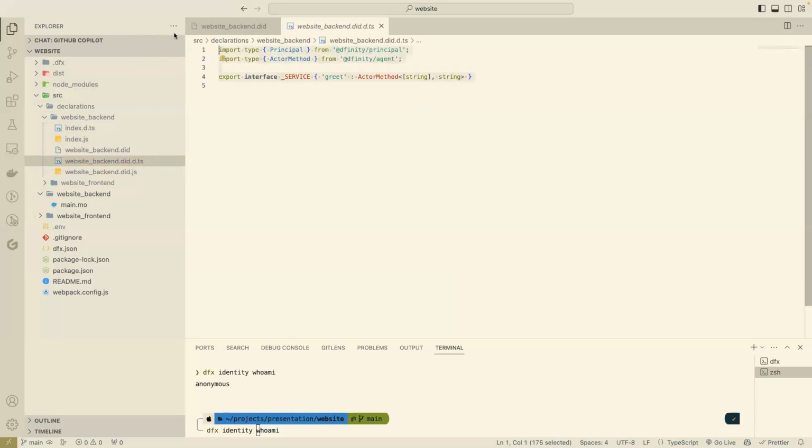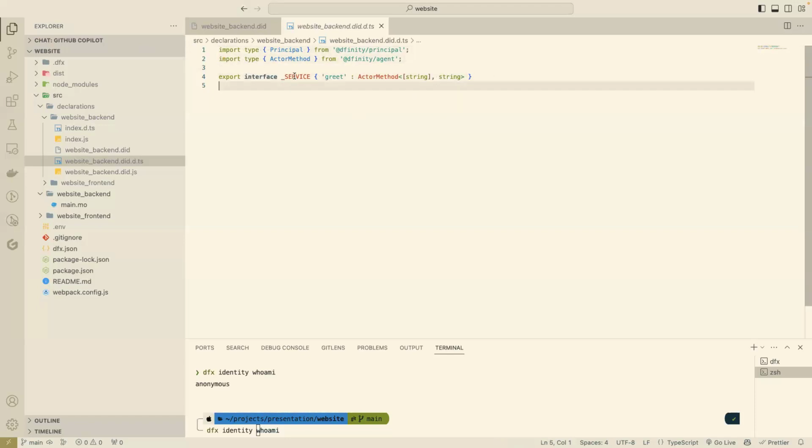did.d.js. If you're familiar with TypeScript, it's a declaration file. So it's where you have types. Essentially, this is necessary if you're using TypeScript and you want to have a type for your canister. So for your actor in the frontend, you want to import the types and use the type in TypeScript. You can use this file.